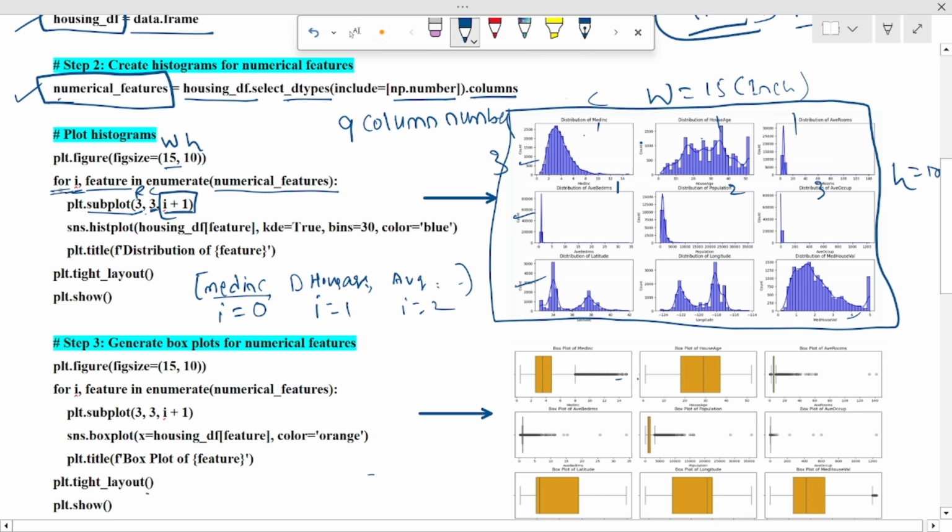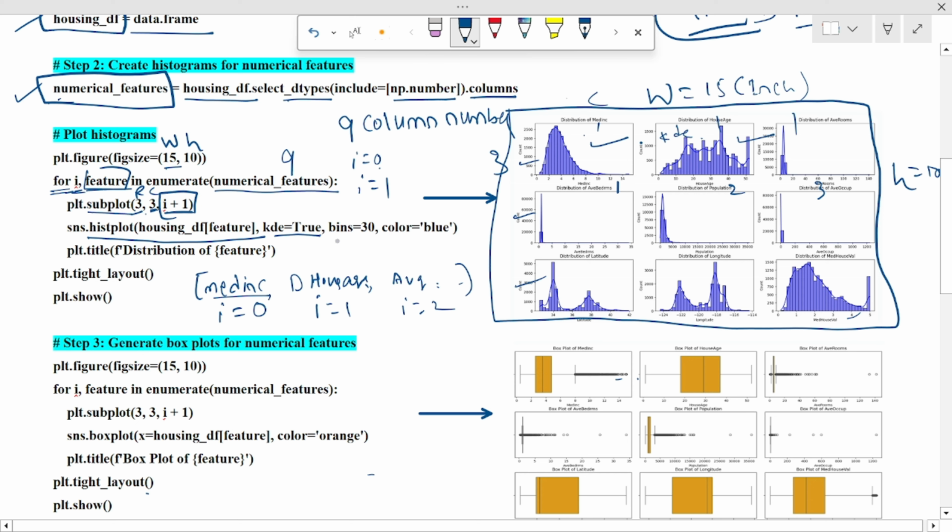Now I am using a for loop with i. From all the 9 columns, each time, because the for loop works for only one column at a time, for i equal to 0 the first column will come, for i equal to 1 the second will come, like this each one will come, and for that I am drawing the histogram plot. In this I am using kde equal to True, meaning I am making the graph smooth. You can see some smooth line going over the bars. It represents the KDE.